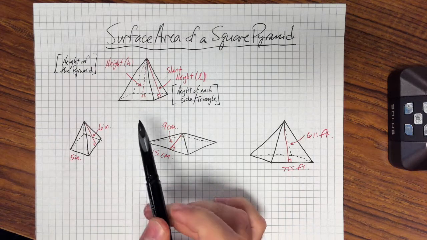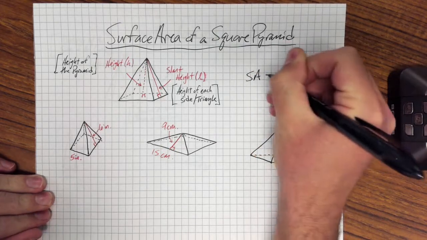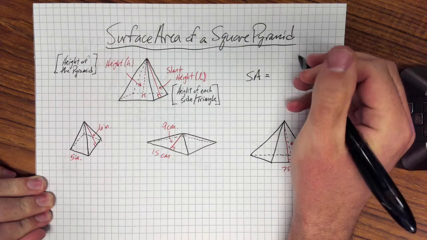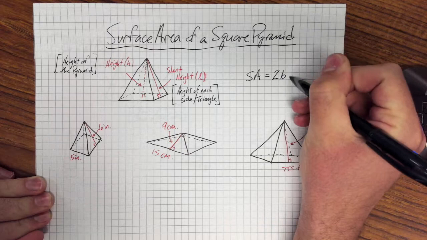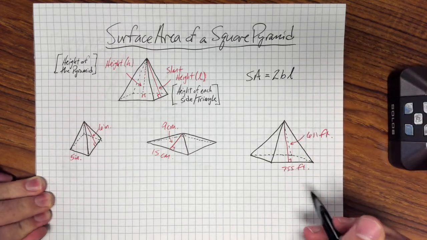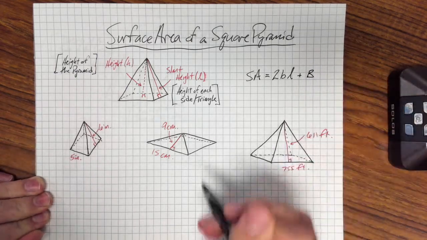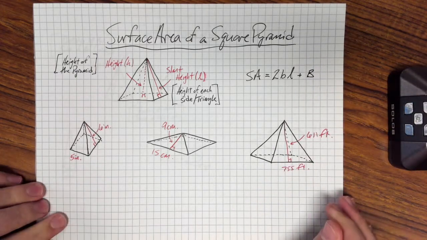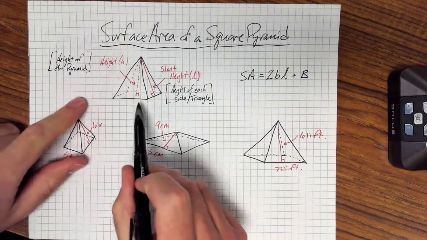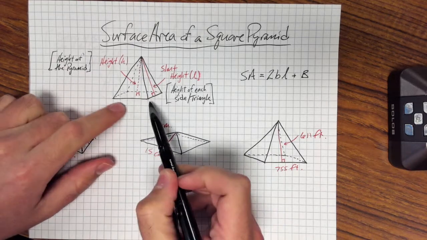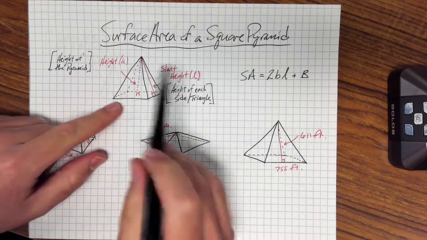Now, for the formula for the surface area of a square pyramid, you have surface area equals 2 times little b times a cursive fancy L plus big B, uppercase B. Now, the different parts of it, I'll actually pause on that and bring you over to this pyramid. So this is a square pyramid, and there are a couple of different measurements you need to make sure you know.